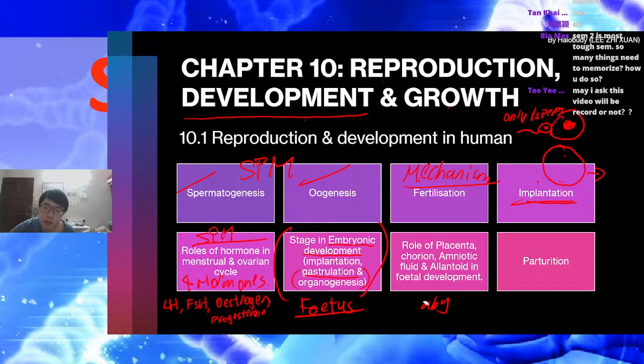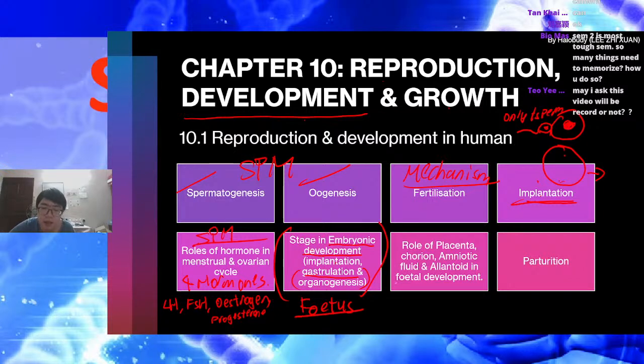Okay. Then after the fetus is formed, your mother is pregnant and becomes very big. After 5 months, 6 months of pregnancy, we know that we have a placenta, right? There is the placenta, chorion, amniotic fluid, and also allantois in fetal development. So you have to know that our fetus in the beginning is very small in size. But over a long time, until 5 or 6 months, the mother's stomach will become bigger and bigger, right?